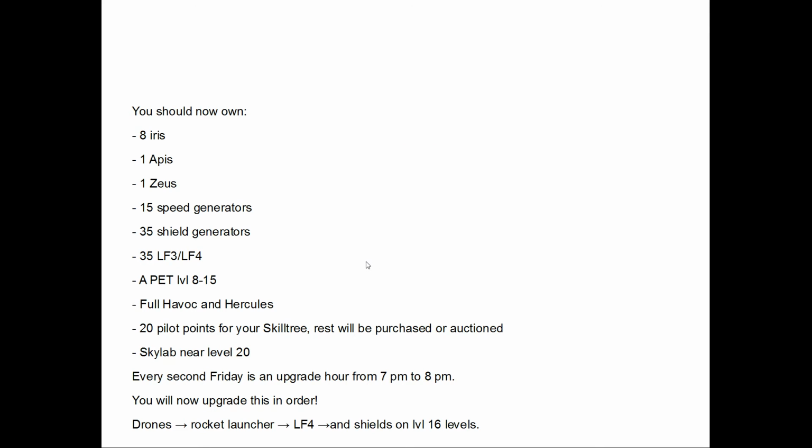Okay, next up. You now should own 8 Iris, 1 Apis, 1 Sois, 15 speed gens, 35 shields, 35 LF3 or LF4, at least some LF4, a pet level 8 to 15, and you will also need the collecting gear if you don't have it already. I wouldn't recommend buying the pet gear level 1, the first one. It's just not worth it because level 8 is like 2 days of botting on X3 maps. So you should also have full Havoc and full Hercules by now, and you should have around 20 pilot points for your skill tree because you did Setter, and yeah, you should at least have 20.